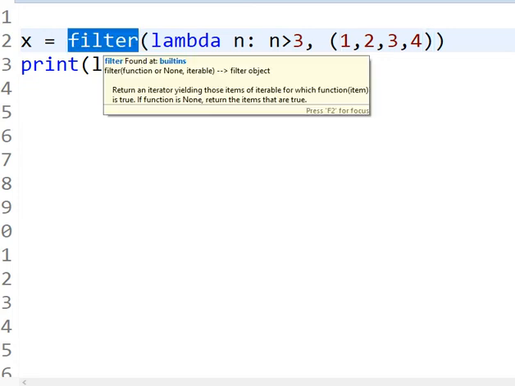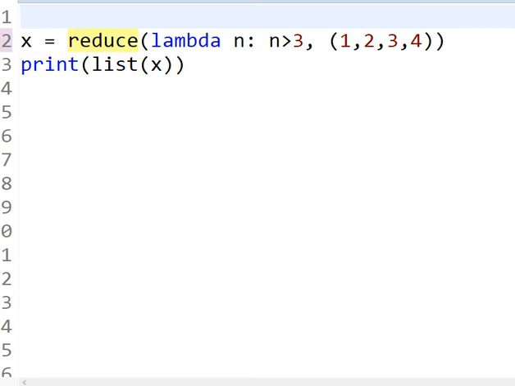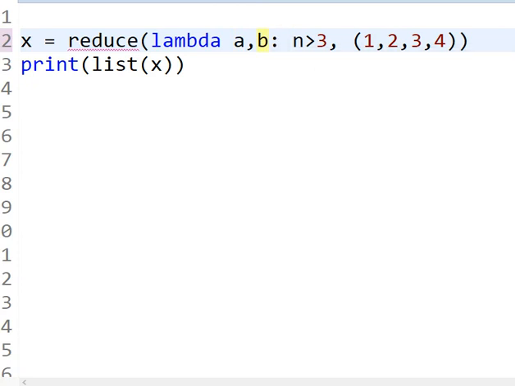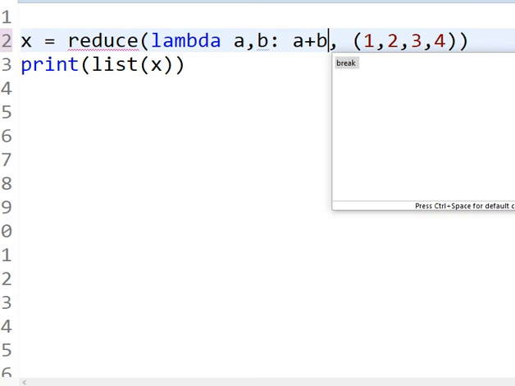So we can change here to the reduce method and we can apply the functionality. If you want the same functionality, you can pass a and b as the two parameters, and in the functionality part it simply adds both the parameters.